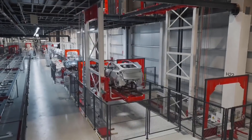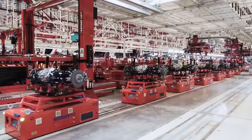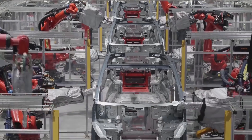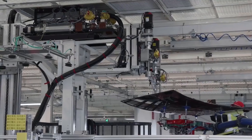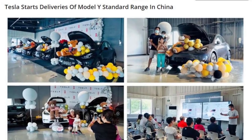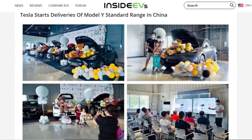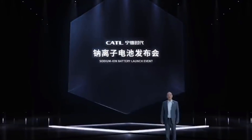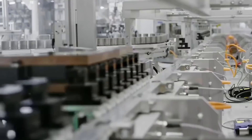Elon Musk said that ultimately the company's competitive power will be the manufacturing, which inevitably must be related to automation, streamlining, vertical integration, and new solutions. Tesla produces about 1,000 Model Y units per day — that includes three versions: long-range AWD, performance AWD, and standard-range RWD. Tesla started customer deliveries of the Model Y standard-range RWD version in China on August 26, and it quickly attracted a high number of customers. That is the entry-level version, thanks to CATL's lithium-ion phosphate batteries, starting at 276,000 Chinese yuan — equivalent to $42,523 after subsidies.